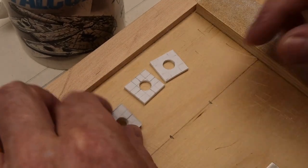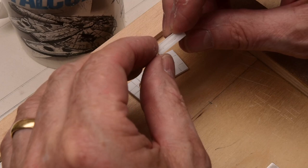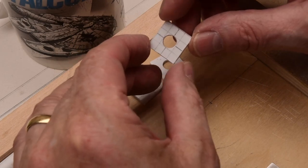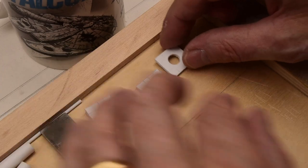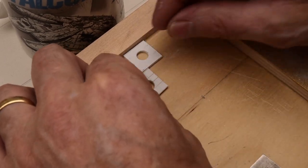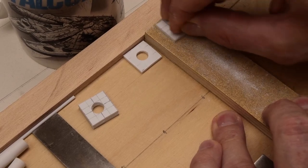So this is how I get a really good lamination, because in this case I want to laminate two pieces of 80 thou together. There's a bit of overrun, but it's okay. I'm going to square all that up to the size that I want. I take these two pieces, and I take the side I want to laminate and give it a good rub like that. Put it in there like so. Give this one a good rub.